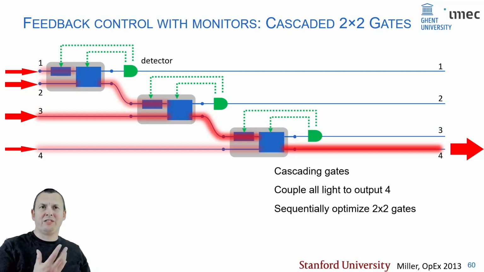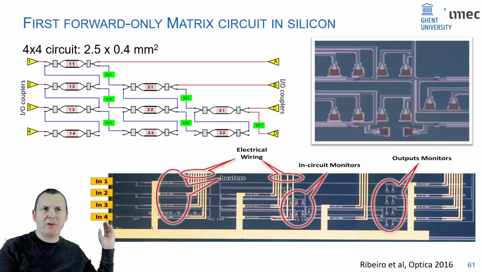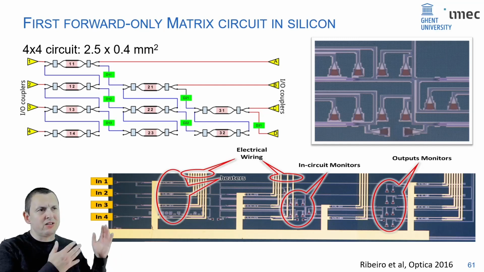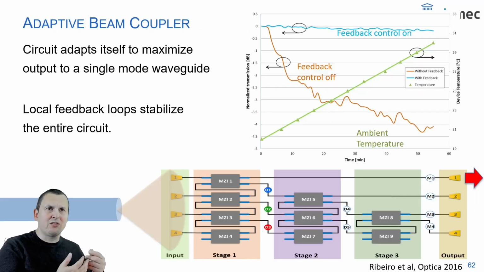Now this is a very simple technique, because we don't need to do any computations, we just need to minimize the power in the detector, and this circuit can actually adapt itself to different configurations of the inputs. So an example is something that we implemented already quite some time ago in our group in Ghent. That's a circuit with 4 inputs, and basically we can monitor the state at each point in the circuit and adaptively optimize the state of the circuit with a feedback loop to keep the power at the output maximum at any given time.